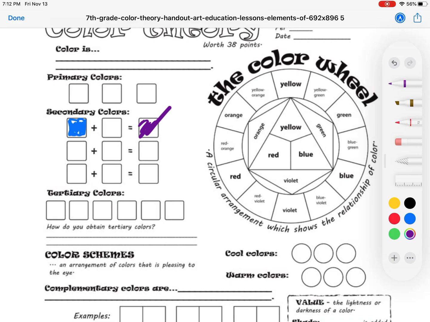This one's going to take you a lot longer to do, so I did make it more points, because this is a lot of the information you will need to know. We're going to be doing projects based off of this. So make sure you do it neatly, zoom in, clean up the edges. Then let me take that off. The tertiary or intermediate colors would be like the yellow-orange, yellow-green. So then you would have to pick them out.